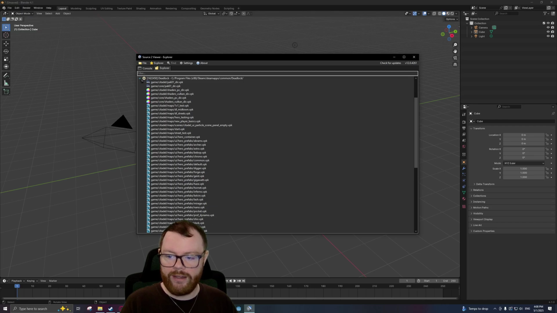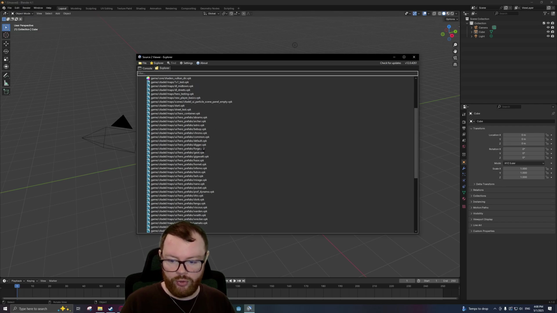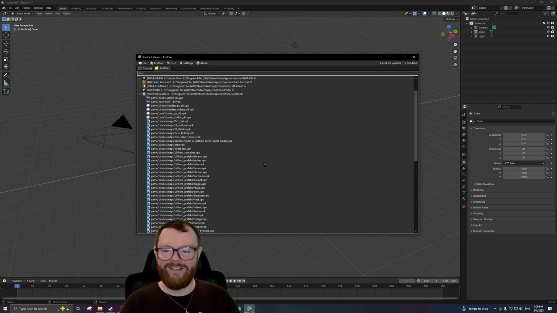So you want to expand that folder by clicking on the arrow, and you should see a bunch of different things. And you might think, oh, well, easy, it's already done. Look, we have Hero Prefabs, Abrams, Archer, Astro, stuff like that. This isn't what we're looking for. You have to dig a little bit deeper than that.